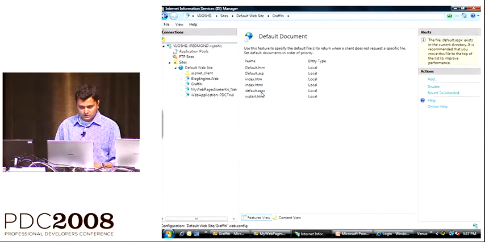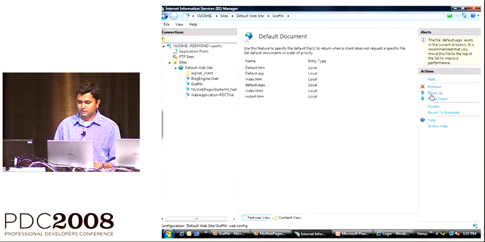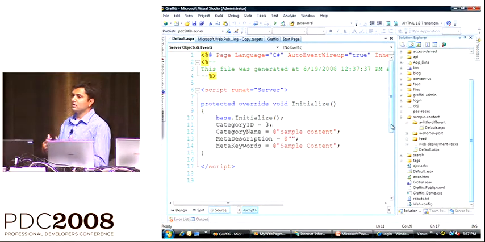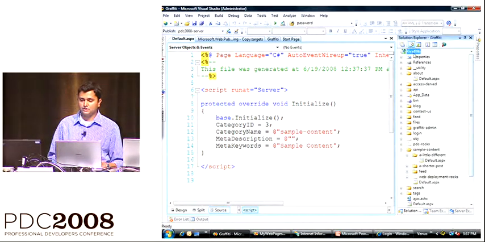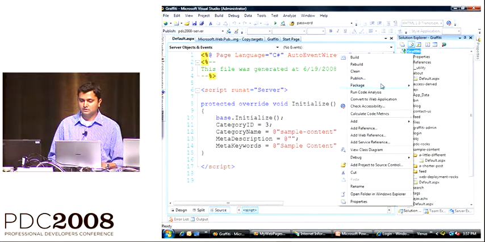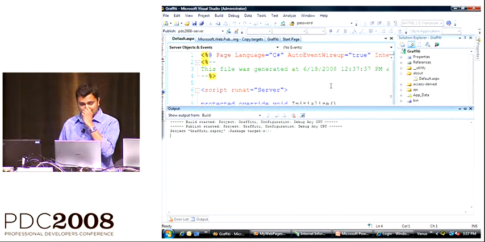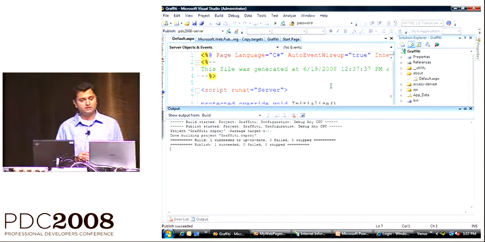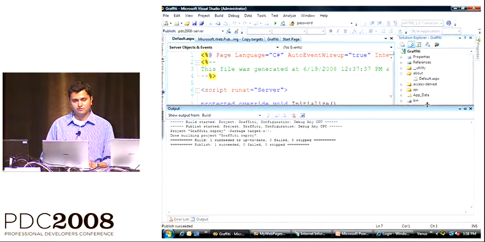Let us take the default.aspx. Where did it go? Oh, here. So default.aspx, we'll try to push it up, right? And go back to Graffiti. Now what I want to do is create a web package. Now earlier we saw publish. The way you would go ahead and create a web package would be to right click and just say create package, right? And with this, the package is being created. The package is created already. Right? Now what we want to do is to take this package and move it to a different box. Right?